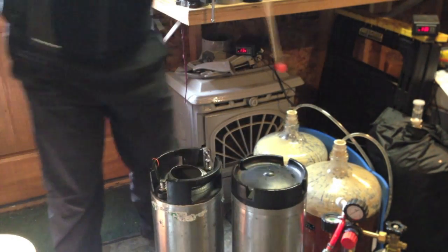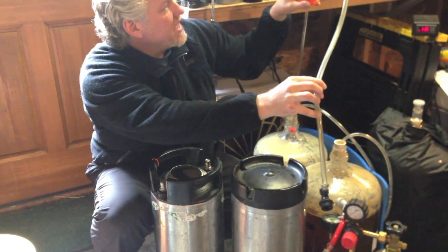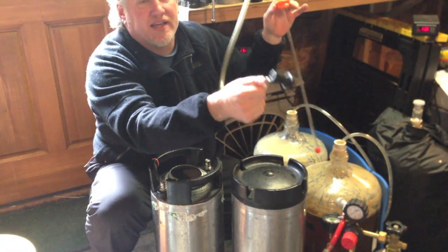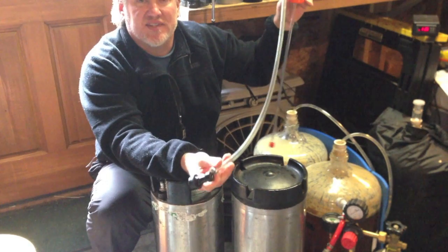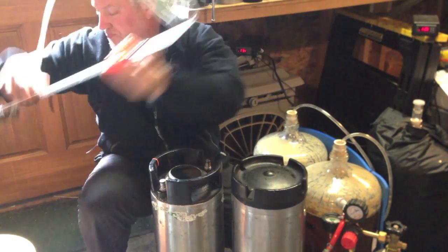So what we have is this rack and cane, CO2 gas inlet in, hose to a ball lock out. In this case that puts sanitizer at the bottom, and also prevents splashing when we're transferring the beer. Let's go ahead and do that now.